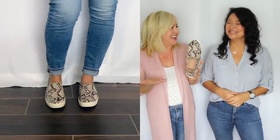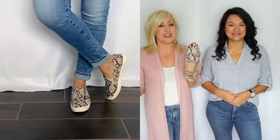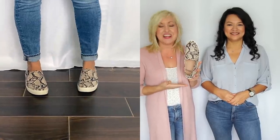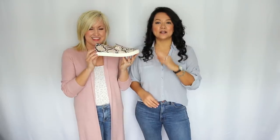Because we love snake prints so much, we had to incorporate a snake print sneaker. I couldn't resist — if you have a snake print mule and all this other snake print, maybe you don't need a snake print sneaker, but I do! Sometimes I want to do snake print super casual. We picked these up during our Old Navy haul. I wasn't sure if I was gonna keep them, but the price is great, they're super comfortable, and they're so cute for a casual look.